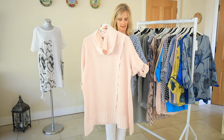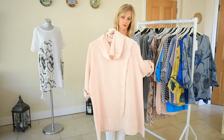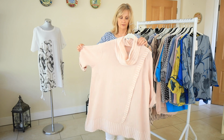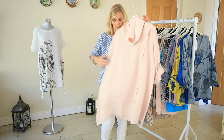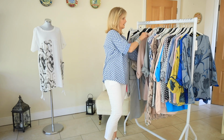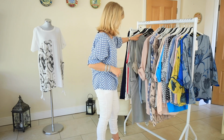So it's going to be slightly bigger than the one that I had on in the photograph on the website. This one here, as I say, would probably fit up to a 16, small 18. Definitely 18 around the hips, so it's nice and loose. So it's the two colours on that one. That's your Amy striped tunic, just a regular sort of size.